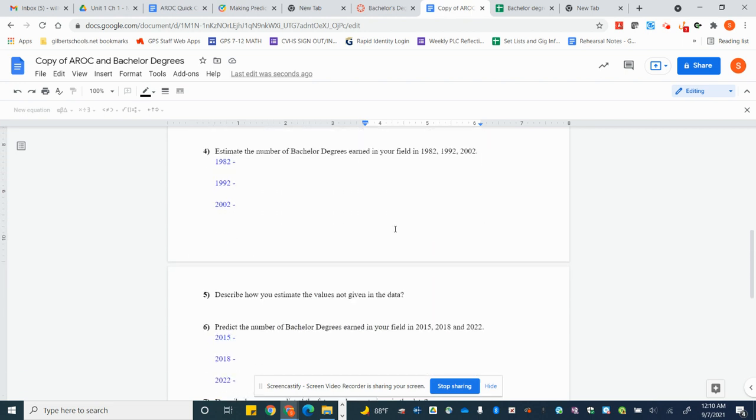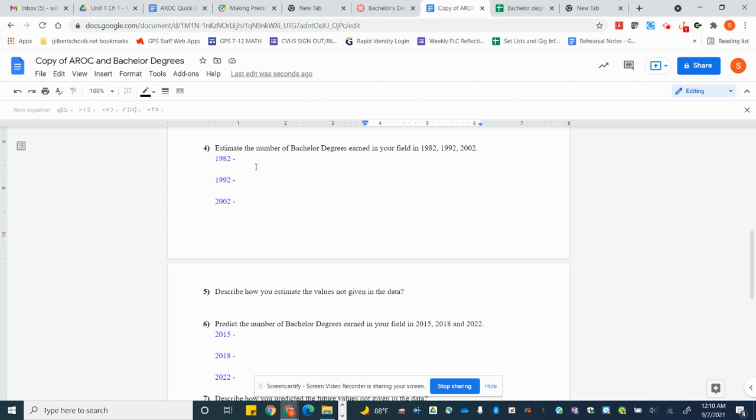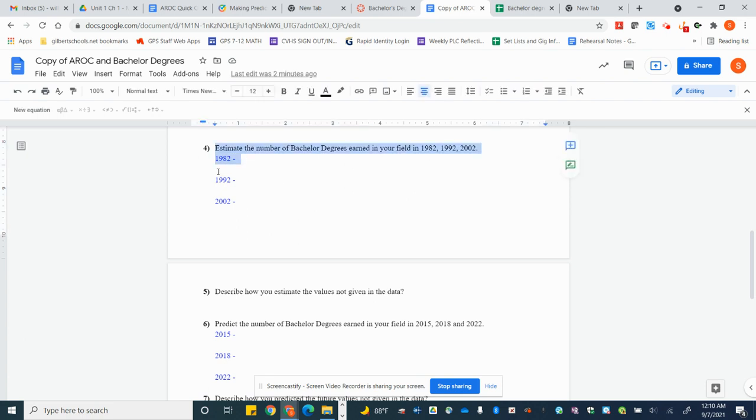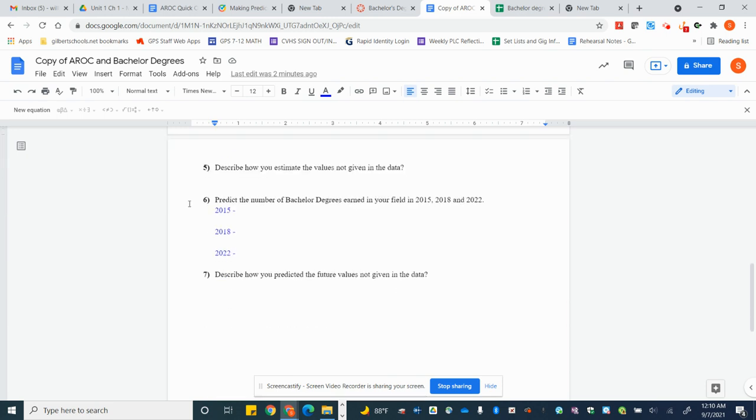What you'll want to do is make predictions. Remember, all of these right here are what were called interpolations, because we were filling in gaps inside of our data. And then we would also work on these. Remember, these are what were called extrapolations. These were all predictions that we're making that stretch outside of our given data. So we can do all of those predictions with our average rates of change, just like on Friday.